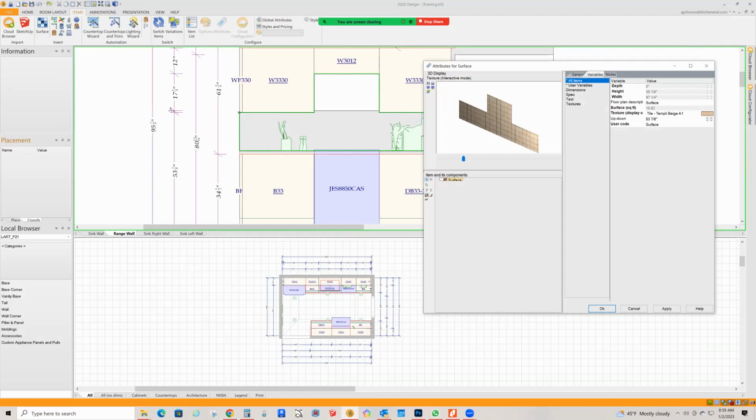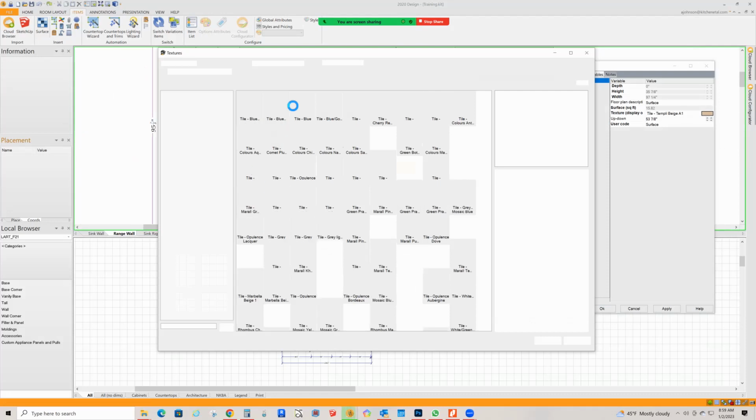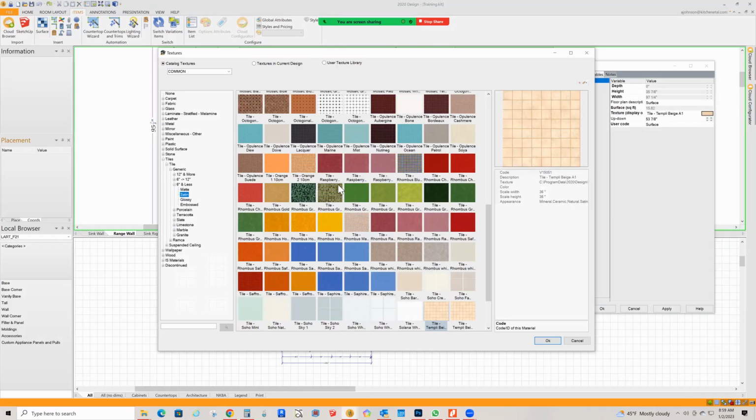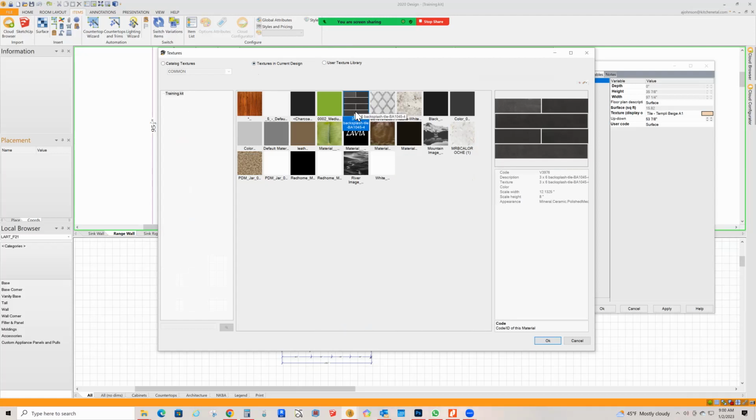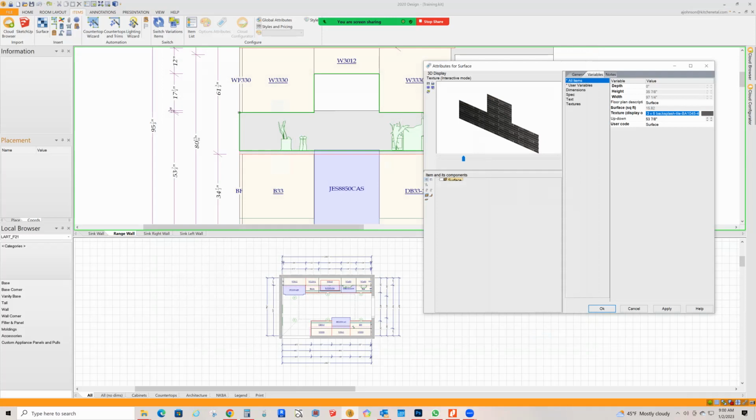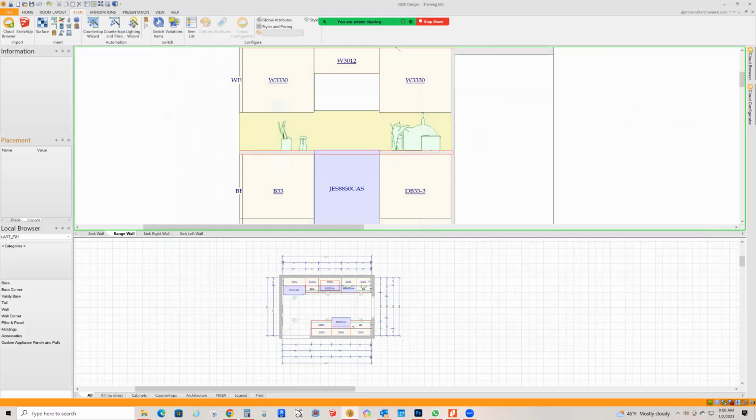This time around, I will click on this again. This is what I was trying to tell you. This is a default from 2020. This is the user textures. Do not go to this place this time around. Stick to your textures in the current design. Remember, I've created a new texture and it's supposed to be in the current design. That's the new texture I just created. Select it again and say okay. Automatically it comes back here and you're good to go.